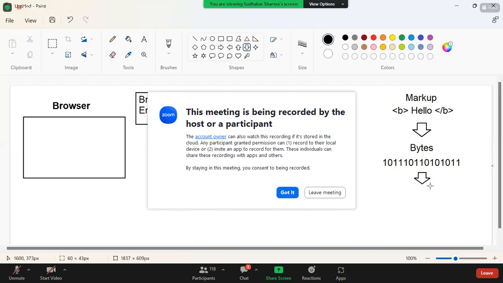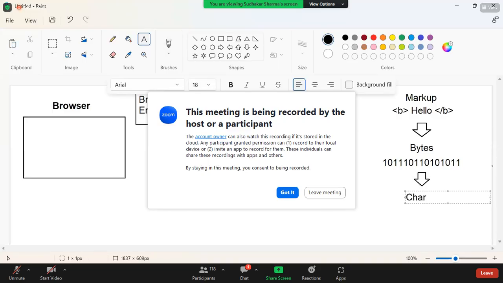After translating into binary, these bytes are converted into characters. Characters means separate characters, like the angle bracket is one character, B is another character, close is another character.